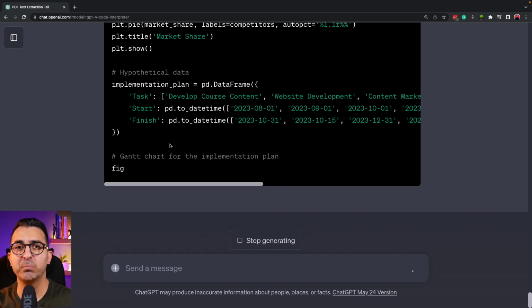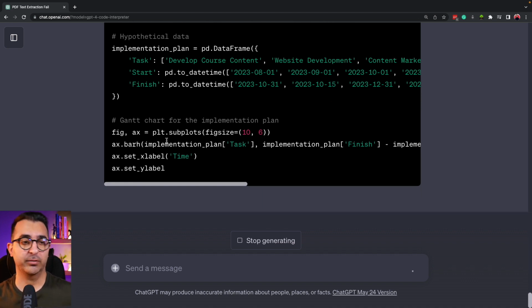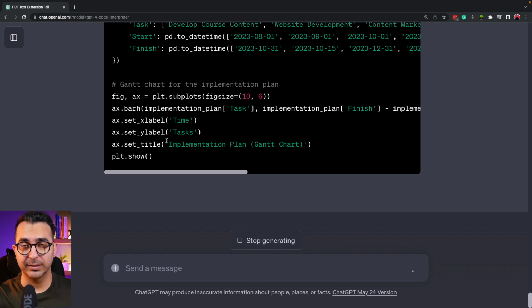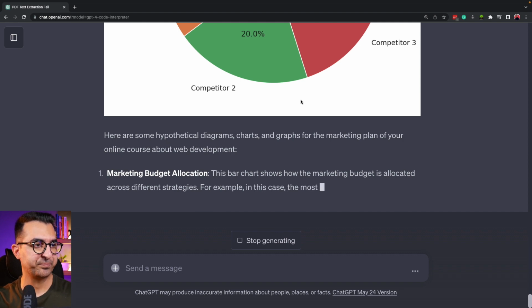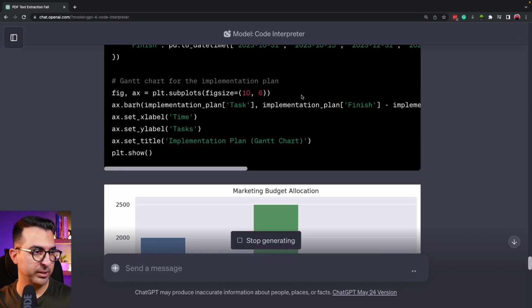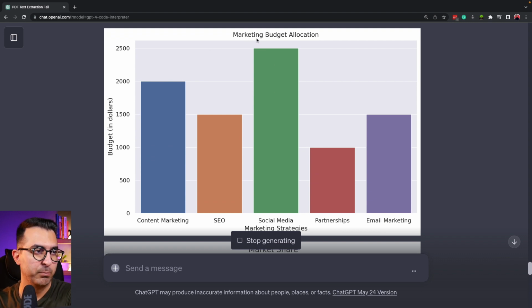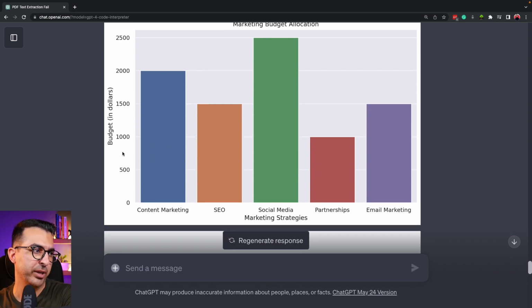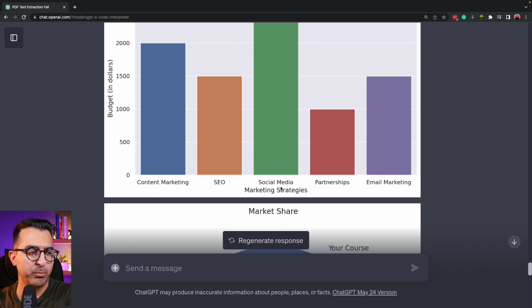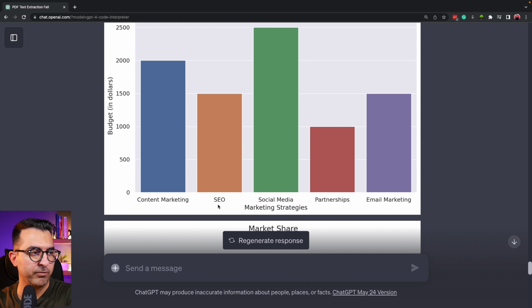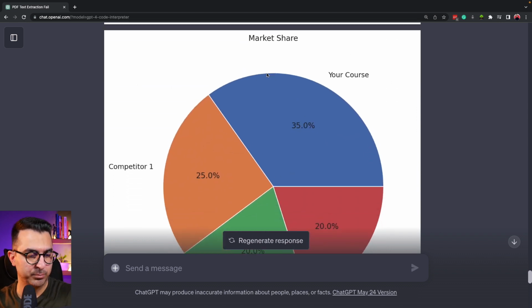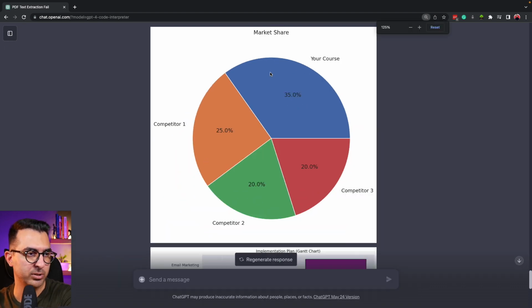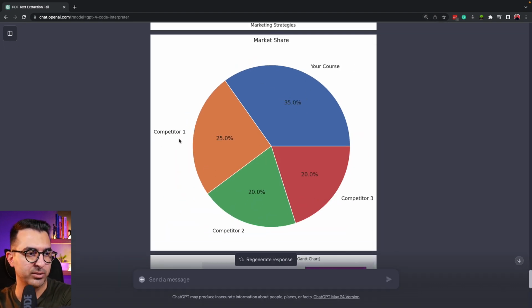Now, it will do this job much better if you provide additional data, for example, that I'm going to release this product in this country, in this location, and these are my target users. And as you can see, it is completing the second task. For example, here we have marketing budget allocation, comparing budgets in dollars for SEO, content marketing, social media, partnership and email marketing, how much we probably need to spend. Let me zoom back a little so we can see all parts of the chart at the same time. So we have some of the competitors.